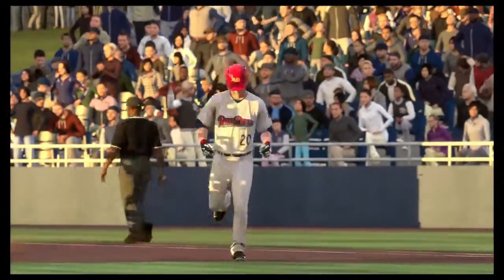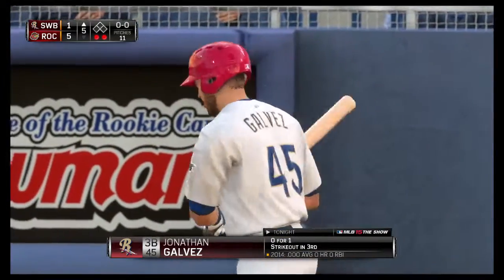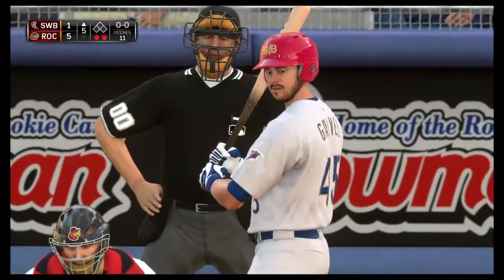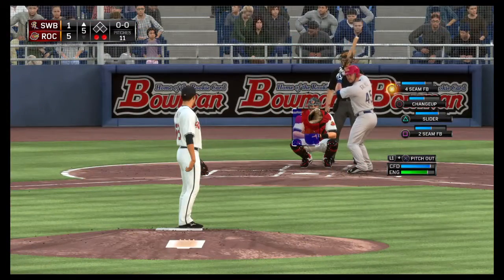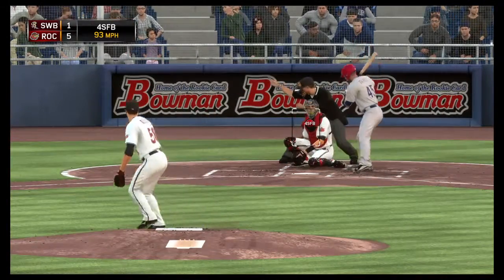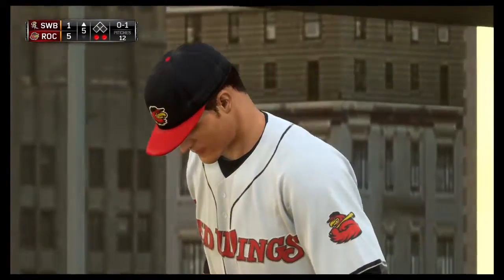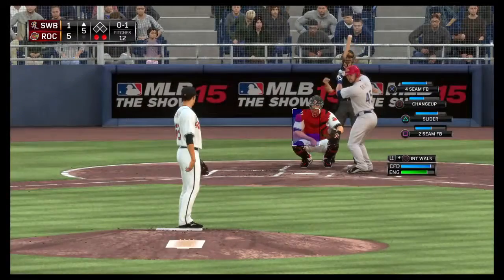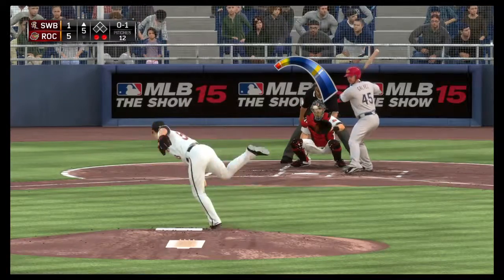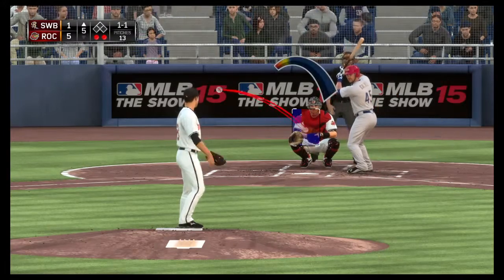The batter, number 45. Number 45 will step in. He's 0 for 1 thus far. First pitch to him. And that's in there for strike 1. Credit where credit's due. This guy's done a good job out of the bullpen. No question. He's been able to hold that lead, and these guys really haven't threatened him at all. Pitch on the way. Awfully close with the slider there, but it's 1-1. Bases are empty here with 2 men out.